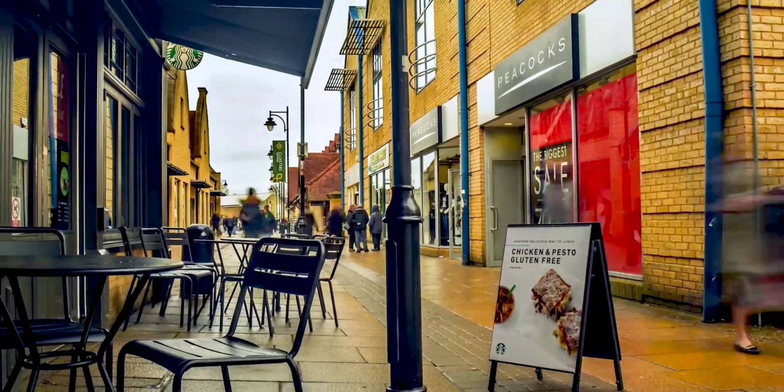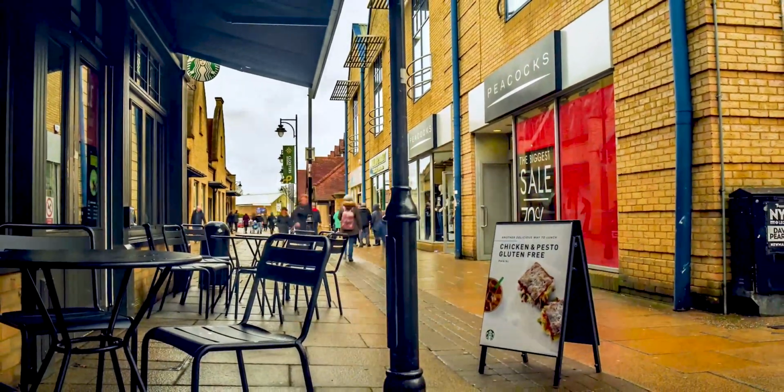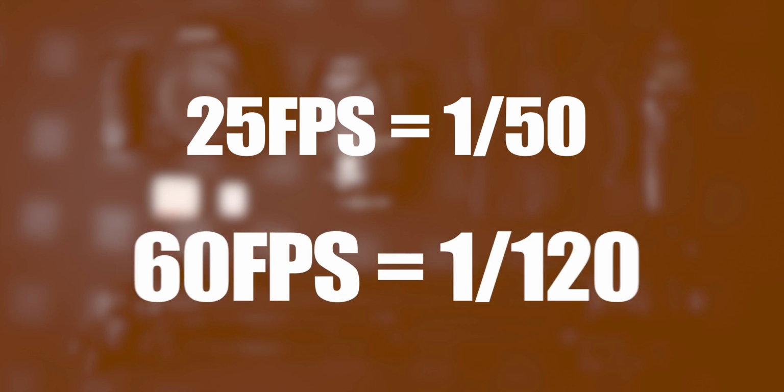So the best way to get that is to choose your frame rate first. Let's say 0.5 frames per second. So that's one frame every 2 seconds. So our motion blur is denoted by the shutter speed. Going by the 180-degree shutter rule, we'd have a shutter speed that's twice our frame rate. For 25 FPS, it's a shutter speed of 1/50. For 60 FPS, it's 1/120, and so on. So our shutter speed for 0.5 frames per second is, that's right, 1, as in 1 second.